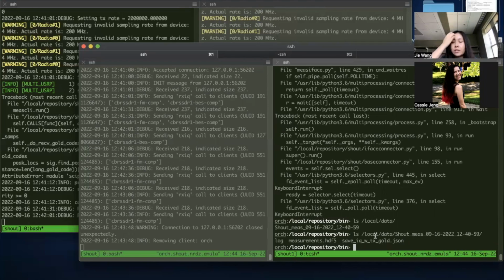So this is essentially what I showed: first, how to start an experiment on Powder, and second, how to run your experiment using Shout. Finally, after collecting the data, you would want to offload the data from this remote orchestrator to your local machine, or maybe even upload it to your cloud and then do post-processing. If you want some real-time functionality, then you have to incorporate it into the Shout tool.